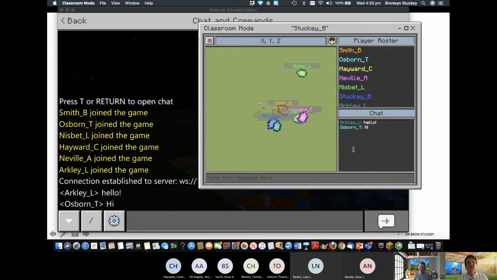And you'll see in classroom mode, is my screen on? Lauren, are you seeing classroom mode? Yeah. Okay, so you'll see that the chat is coming up in classroom mode. So you, as a teacher, can just watch this scroll along without having to monitor inside Minecraft so much. I find that being able to just glance at the chat every now and then is quite handy.